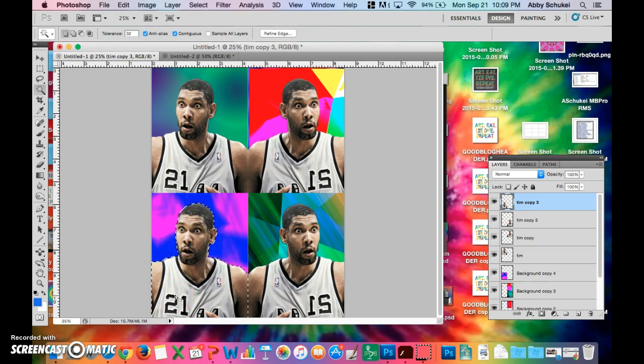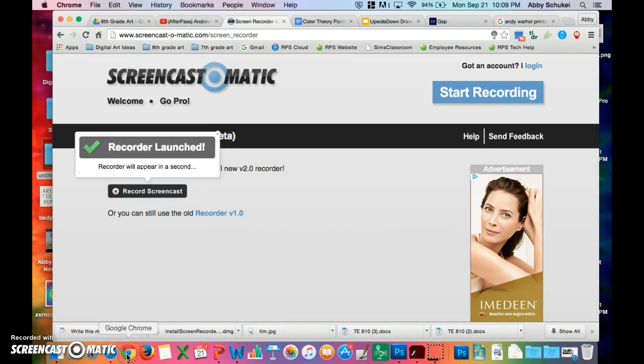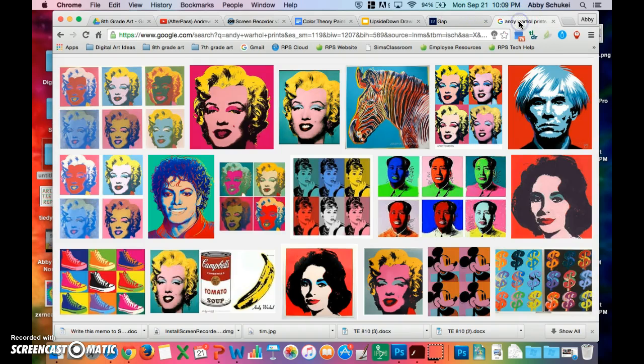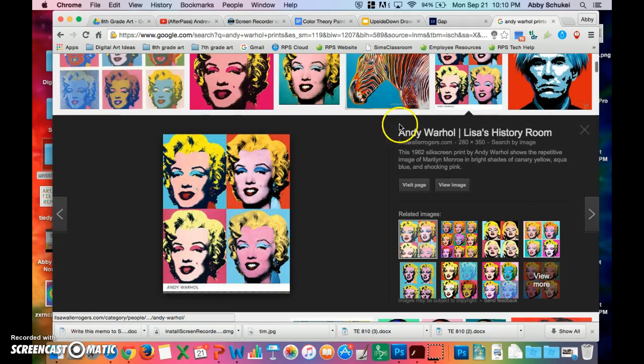So the first way that I'm going to show you, and I think a lot of you guys will like using this one, okay? Remember, let me pull up an image here. Andy Warhol used lots of brightly colored things, okay? We see this common picture of Marilyn Monroe where we can identify her, but her skin is different colors.